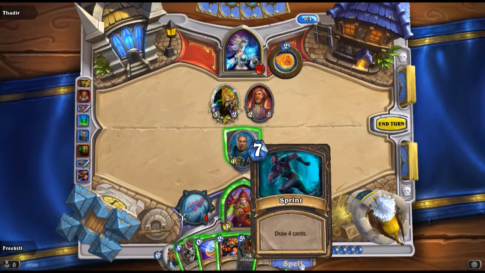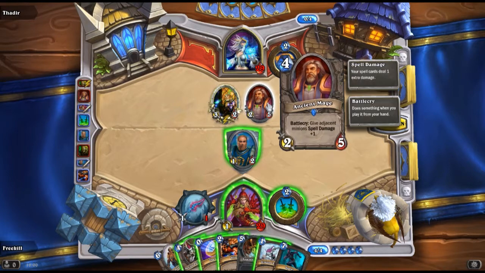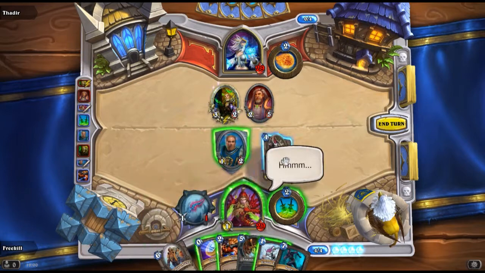And that's a good card. It draws 4 cards. It's really good, but it costs a lot of mana. But late game that can really save you. Battlecry, give spell damage +1. I've not seen that card before. I like playing this game and then you're playing against someone and you find a card that you haven't seen before. It's really good.